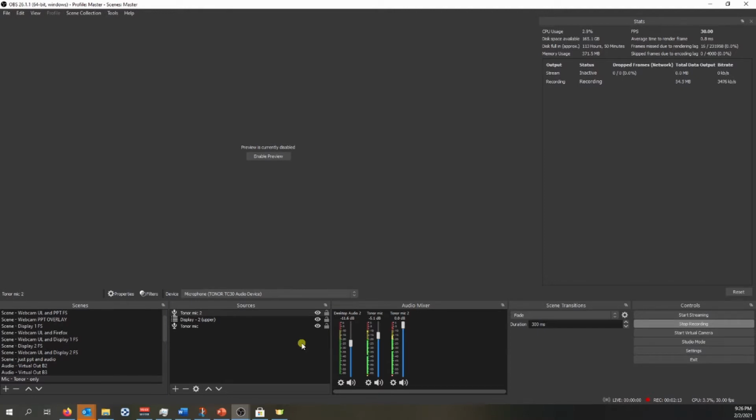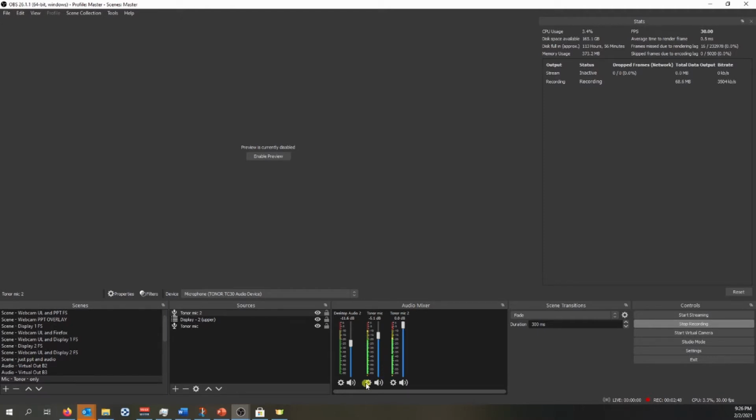Now there are a couple of things to point out here. Here on the bottom right, there are a number of options. I currently am recording, and so if you wanted to test whether this is working at all, you could always click Start Recording, talk into your mic for a little bit, and then stop recording and listen to it. You should be able to see from the gauges here on the audio mixer whether you have sound coming out of it. The question really is whether it's being output anywhere, and whether you can actually hear it or not.